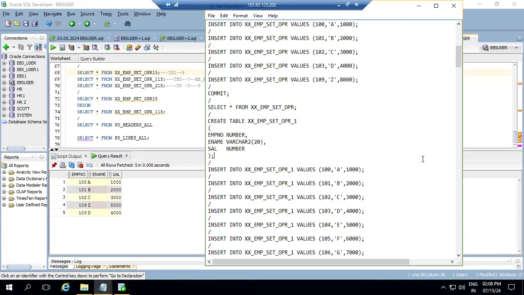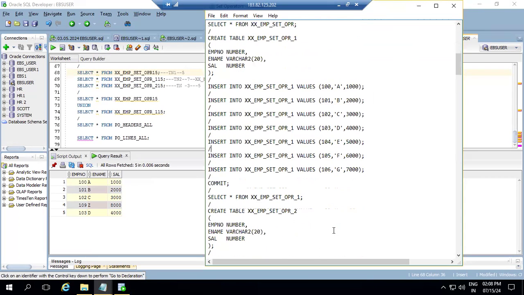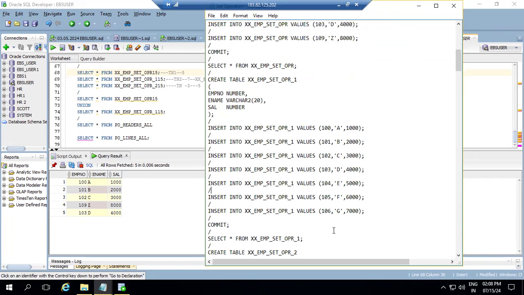Here we are having 100, 101, 102, 103. We are having 109 in our first table, but in the second table we don't have it. In the same way, you don't have records in your first table like 104, 105, 106. So what type of output will we get now?